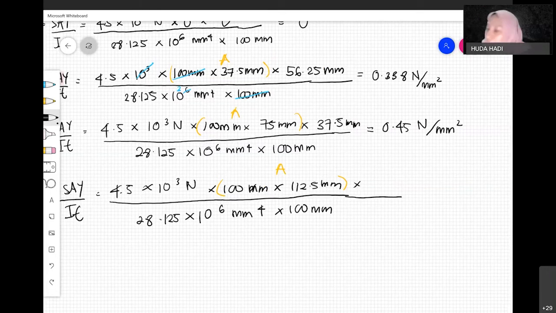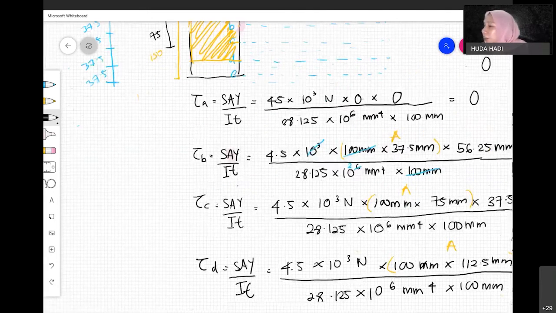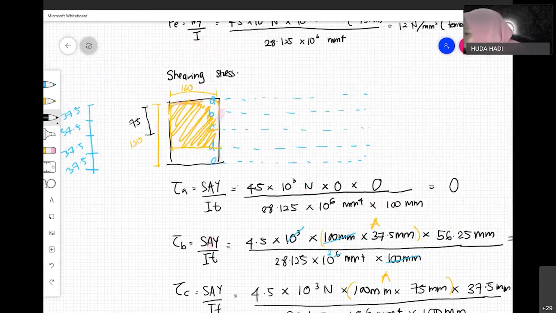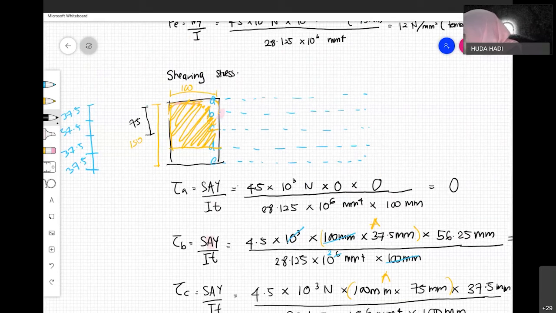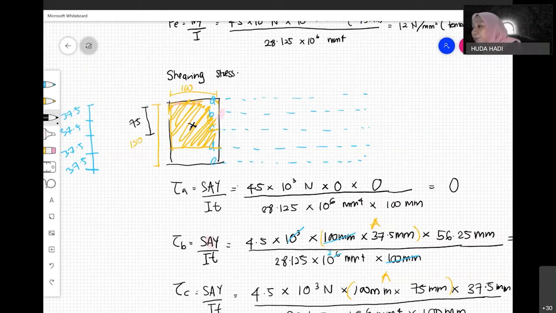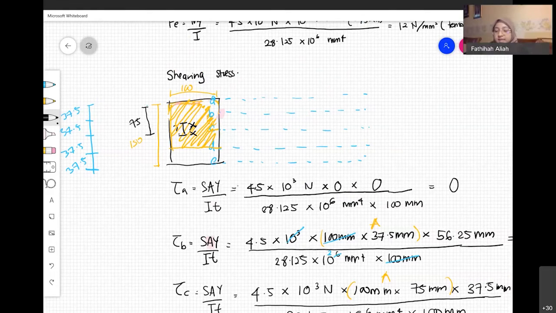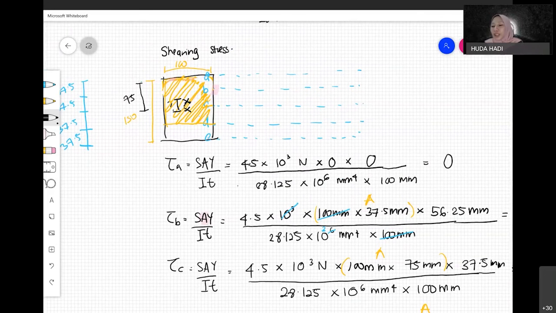Okay, kita perlukan value Y. So maksudnya distance from area above D. Okay, distance daripada area above D, I tak tahulah. Dia punya centroid tu kat mana? Centroid area above D tu mungkin kat sini lah kot. You bagi 2. Okay, sampai ke centroid semua. Centroid semua tu selalunya dekat C tu lah. Okay. So berapa jarak ini? 18.75. Betul lah? Okay, thank you.